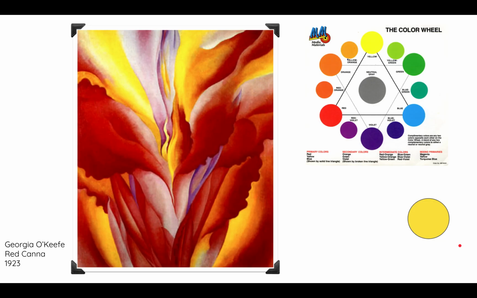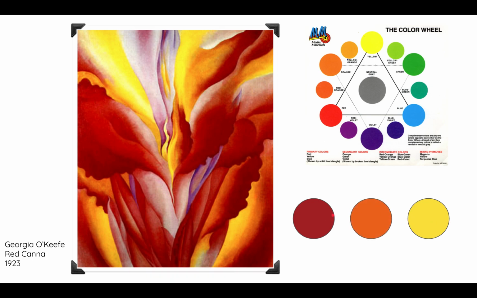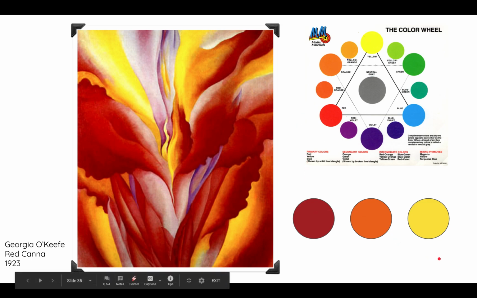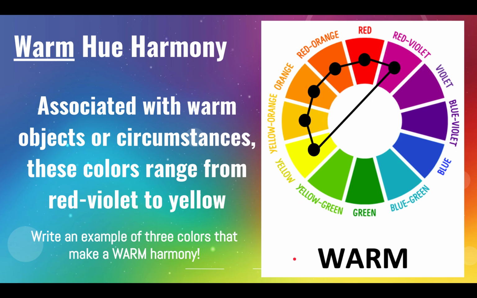All right, I think this is the last one. Here for the main colors, I'm seeing red, orange, and yellow. What color harmony do you think is best described here? You got it, warm hue harmony. So using several different colors from the warm side. And so sometimes warm and cool hues can also be analogous color harmonies. They can sometimes be both, but I'd say that's one of the only examples of that.